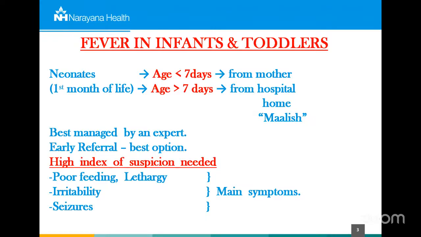And what is the suspicion that this is really bad? See, children will not tell you anything at this age. So it's usually the child is not accepting feeds, is lying down, very, very irritable, inconsolable. And if the child gets seizures, of course, the parents will not wait for you. They will run to the hospital anyway. So this should not be managed in the general practitioner setting.